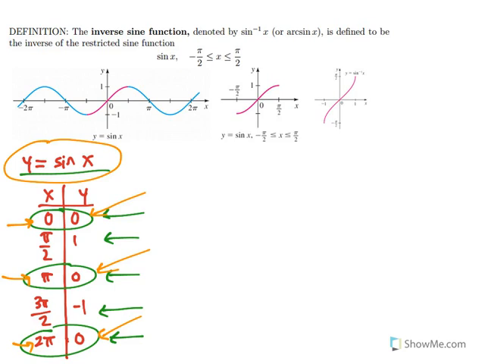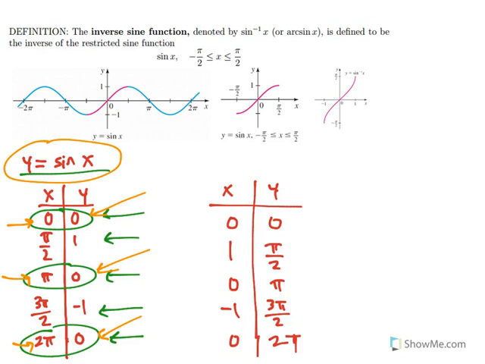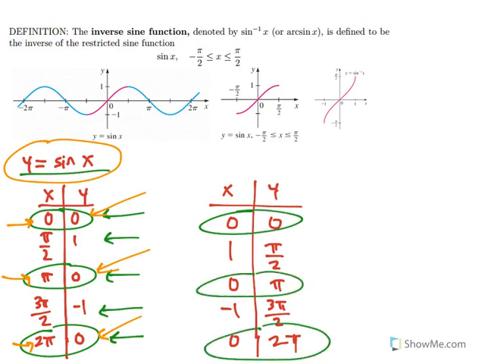So the problem is this. When you reverse the ordered pairs to try to define an inverse function for the sine function, here's the problem that you run into. You don't have that for each input there is exactly one output because the original function was not one-to-one. So for the input 0, you can have many different outputs. So the sine function does not have an inverse function because the sine function is not one-to-one.